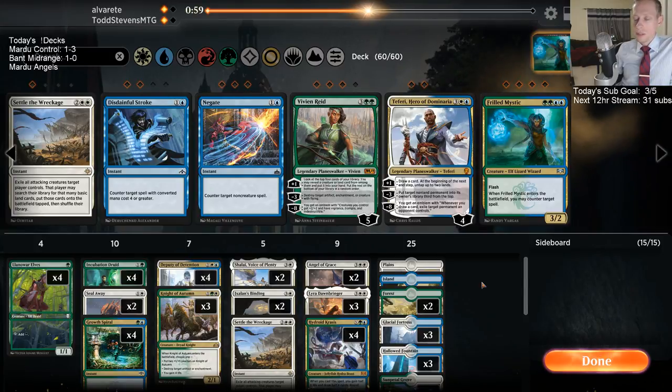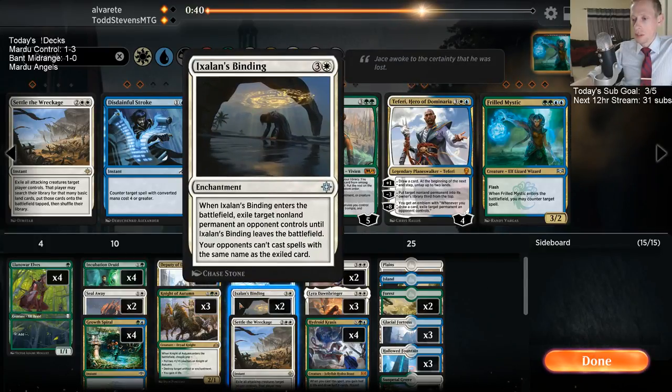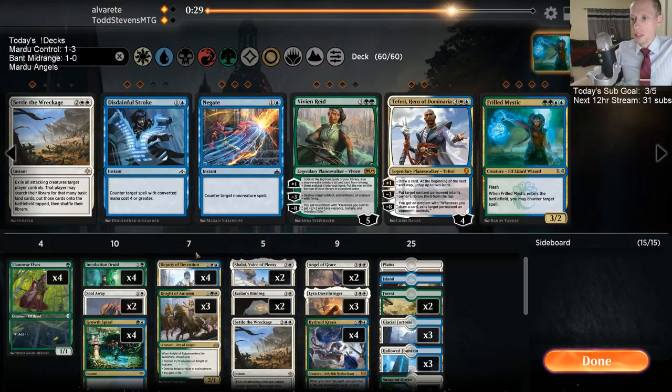I think two Settles. I do like Binding against Phoenix. Settle's good against Phoenix too. Binding's too slow. I mean, they're playing Rekindling Phoenix, that's certainly the card I want to deal with, so I'd rather have Binding there than Settle. I don't think they'll have as many creatures if we're Deputizing their creatures and stuff like that.